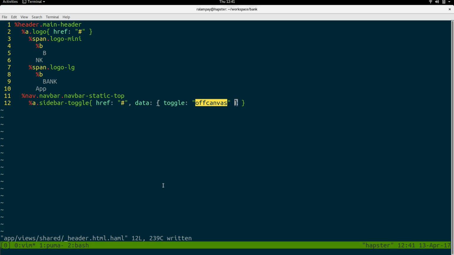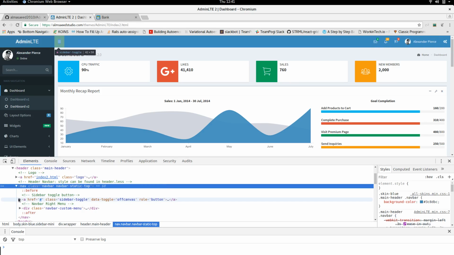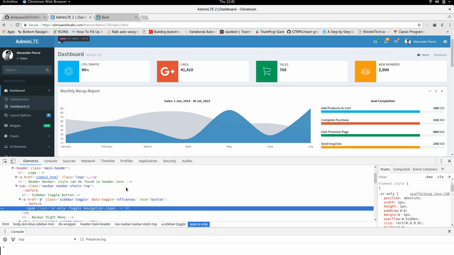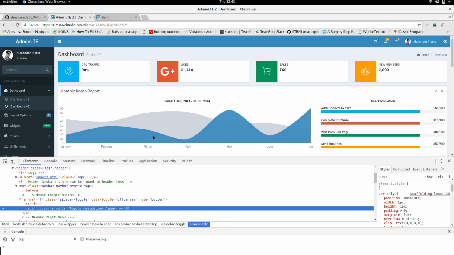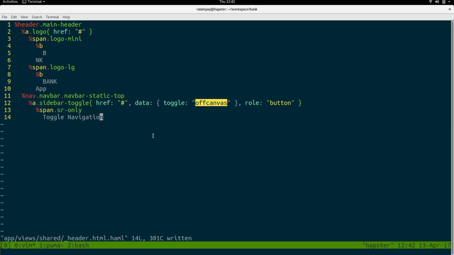And then role button. Inside the A tag we'll have a span class sr only that says toggle navigation. Let's see if this works.